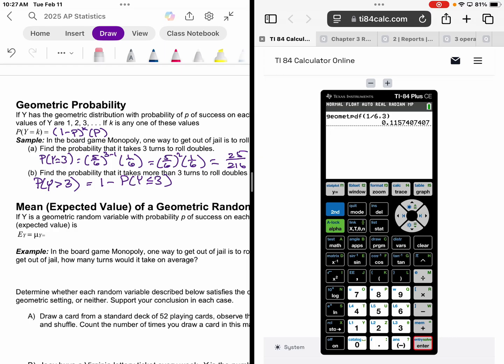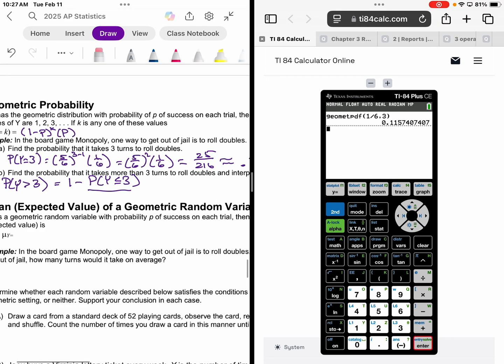Just like the binomial distribution, the geometric one only does to the left. It does less than. So if we're doing anything that indicates greater than, then I need to do the 1 minus. Now, since I said more than 3 turns, that means I want it to add up 1 turn, 2 turns, and 3 turns, get those decimal percentages and subtract it from 1. So that's why I made my statement to say I want it to be less than or equal to 3. If we didn't include the 3, most of us would probably just put 2 down there, and that means we're missing that whole 3 percentage amount.